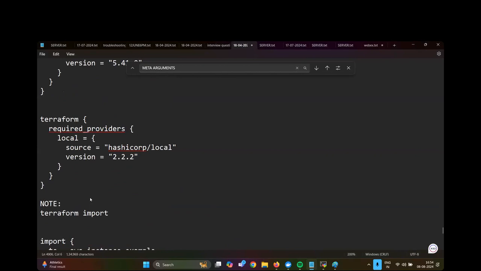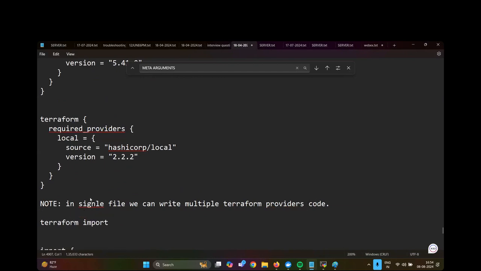Note: in a single file, we can write multiple Terraform providers code, but we can't write provider updating code. Is it clear now?